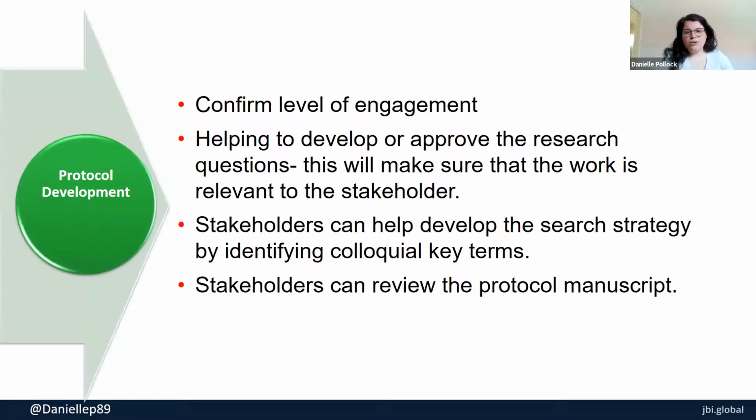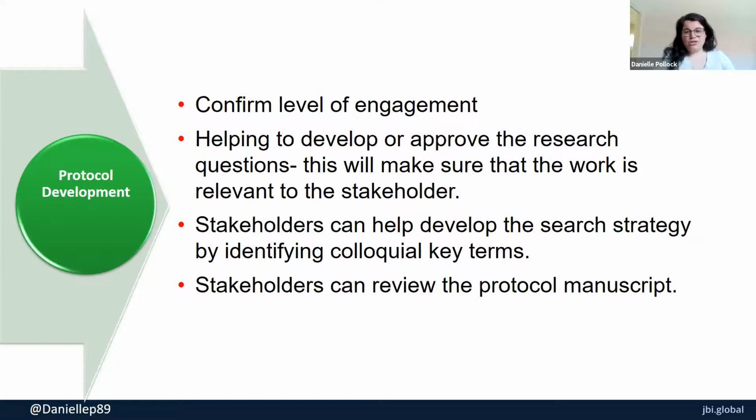When we get to this protocol development stage, I strongly believe stakeholders are important in this stage, but we also need to confirm the level of engagement we're speaking about here. If we look at levels of engagement, Pollock's work on the active framework describes those levels of engagement extremely well. But we need to work out that protocol development stage is where stakeholders can help develop or approve the research questions that we should be looking at.